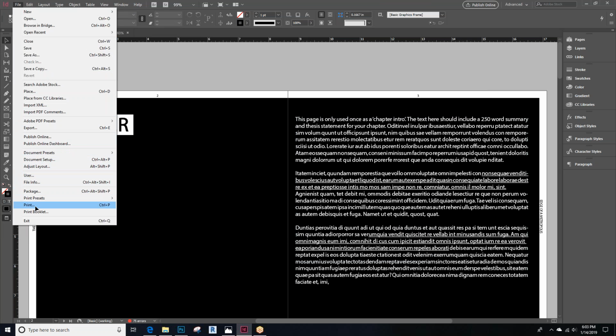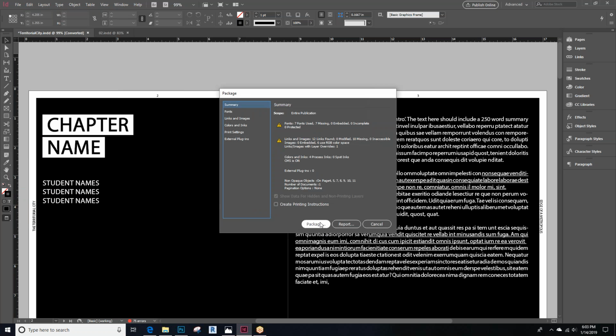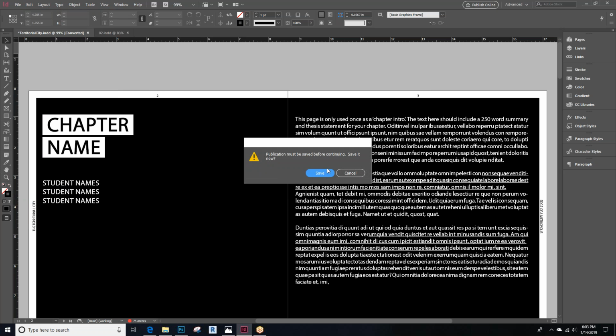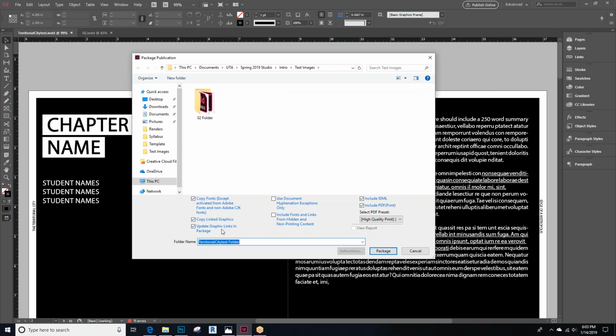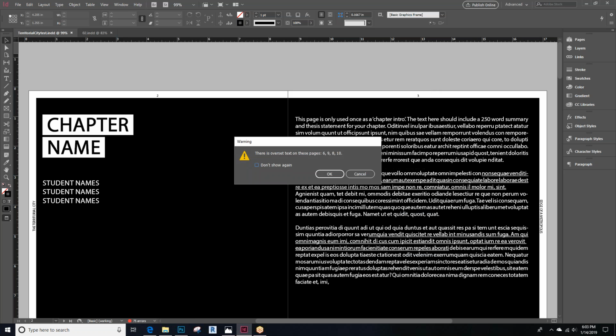We'll go to File, Package. Some warnings here. That's okay for now. And then make sure these things are checked: copy fonts, copy linked graphics, yes. We don't have to click those, and yes, create these 2 things back here.